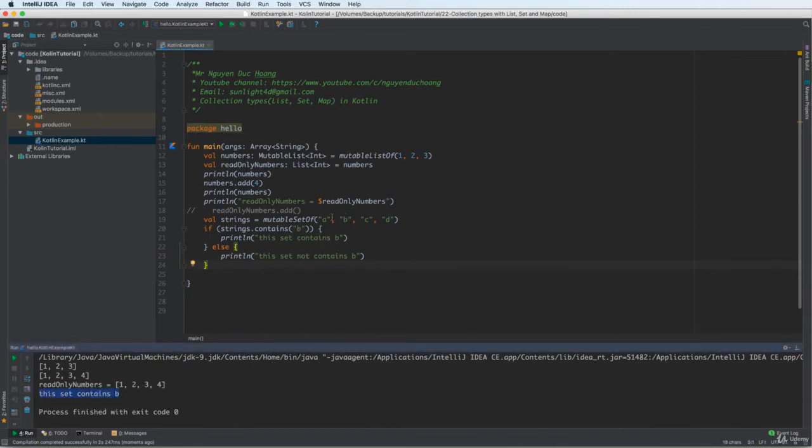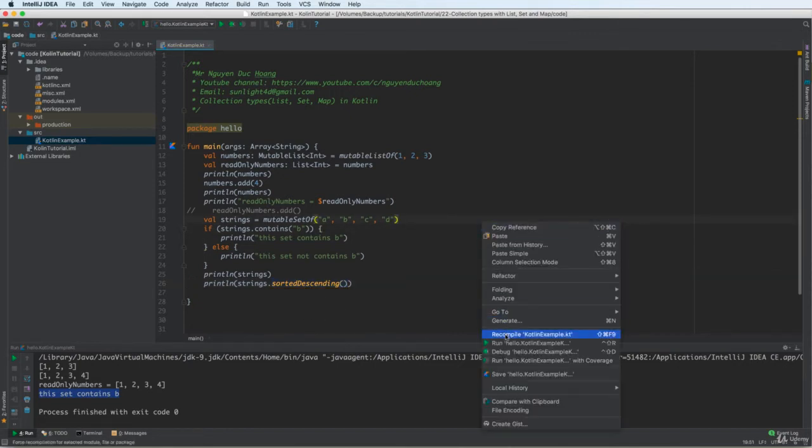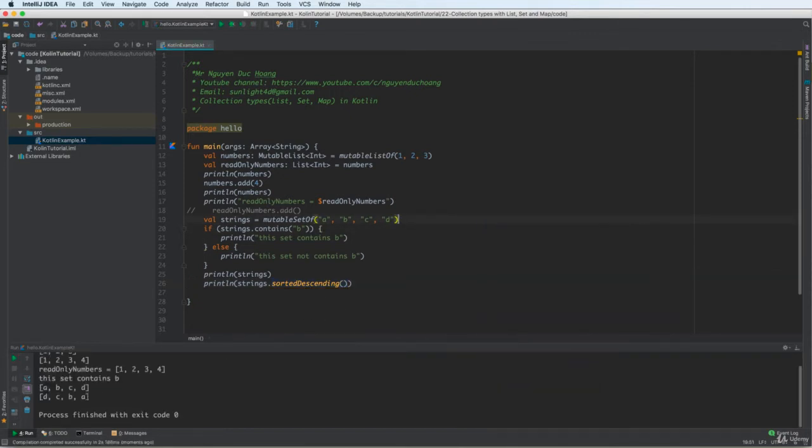This is very simple. You do not need to use a while or for loop. You can sort descending or sort ascending, and using this sortedDescending function, it will automatically sort the array for you. And vice versa, we have this, DCBA, sort ascending or descending, depending on the alphabet.